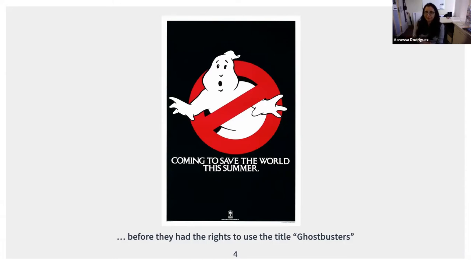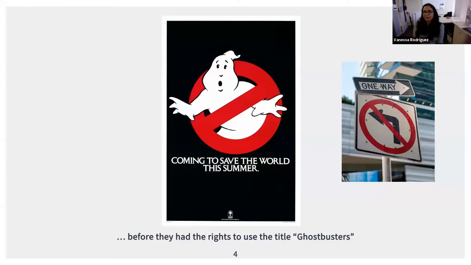So we all know the icon, Ghostbusters, "ain't afraid of no ghosts." It's got that red line, and we all recognize it as a no sign: no parking, no turning this way, no U-turn, no smoking. Using that together with the ghost gave everybody a pretty good idea. Even if they didn't initially think Ghostbusters, they were thinking, okay, this is a movie about no ghosts. So who's coming to save us? Some kind of ghost hunter, ghost exorcisers, or something to get rid of the ghosts.